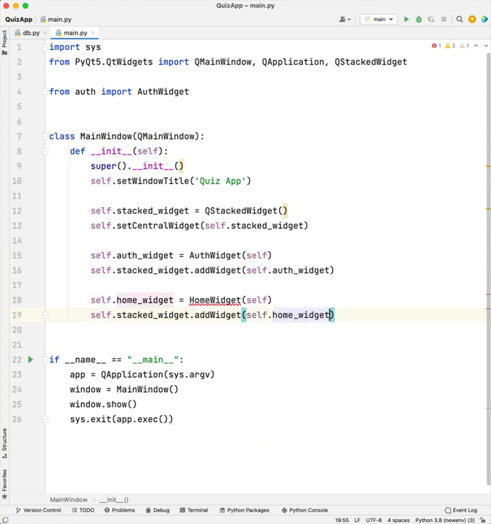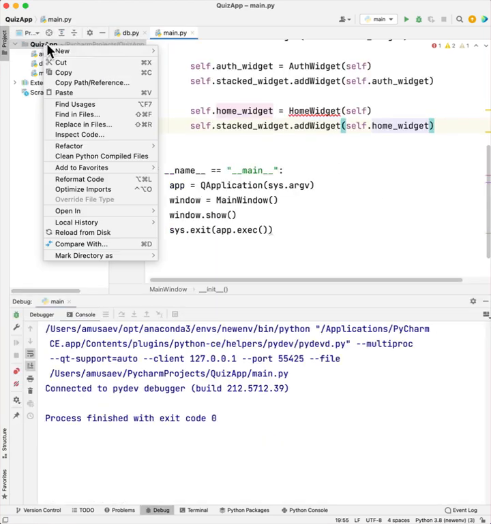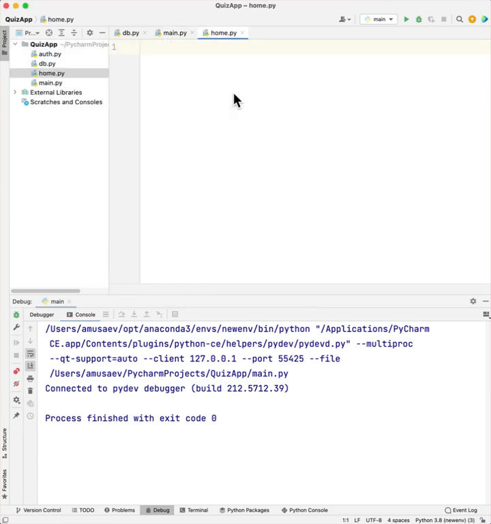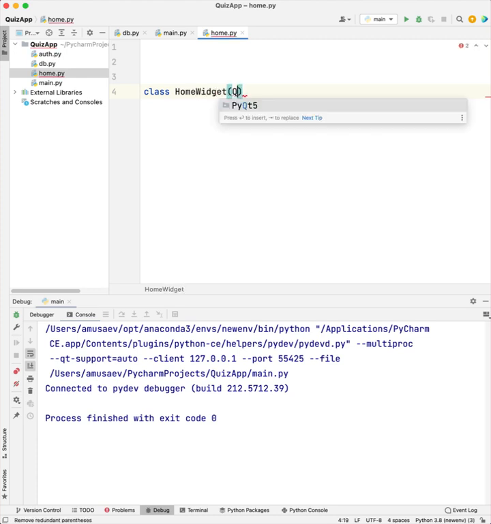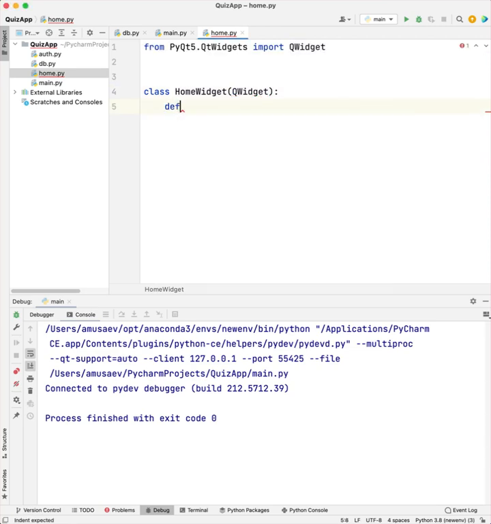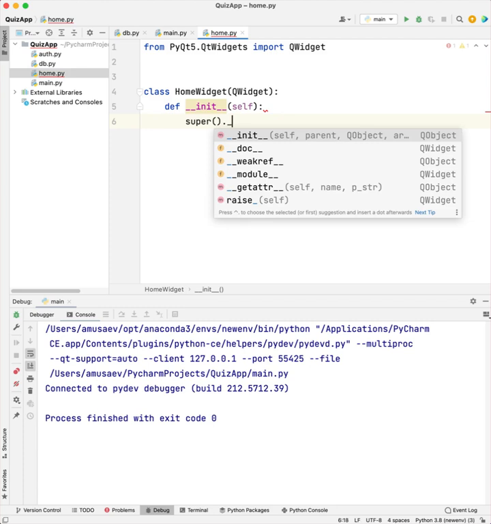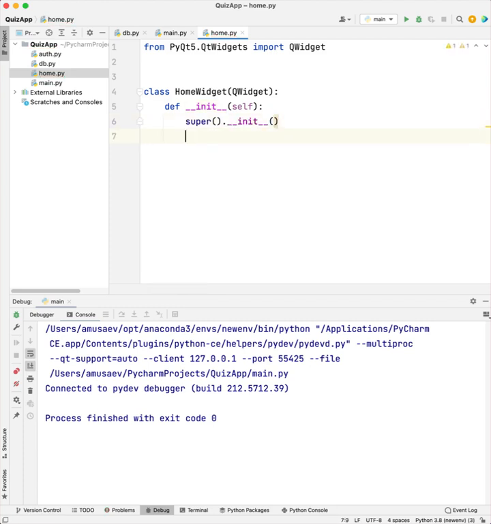So let's create now this home widget thing, class HomeWidget. It's going to extend QWidget. And let's import QWidget, define the constructor like so, super init. And then we also pass a reference to the main window.